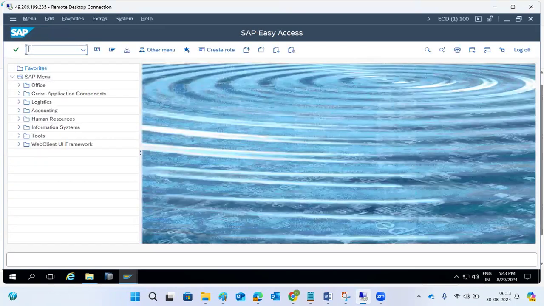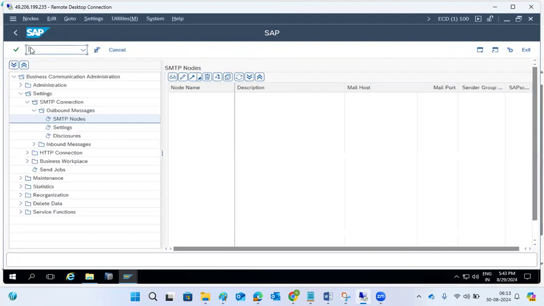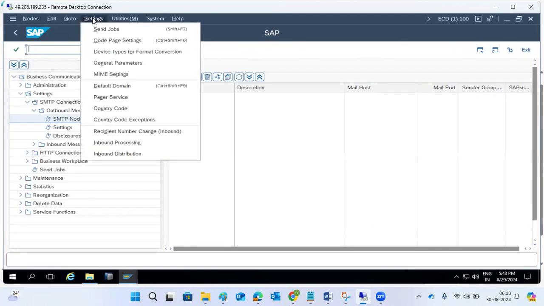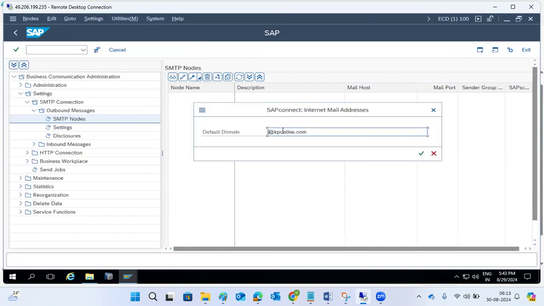Then go to the SCOT transaction code. In the settings tab, there is a default domain. So mycompany.com or something like that, we can configure it here, right? Whatever company you have, ABC company at mycompany.com, so star.mycompany.com or whatever you have, like gmail.com or google.com or facebook.com.